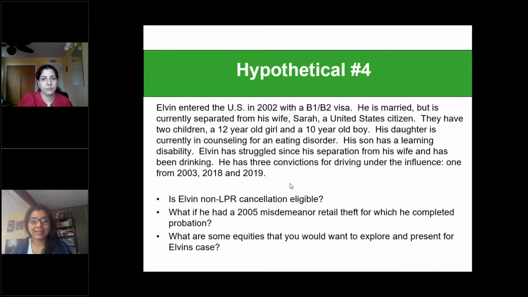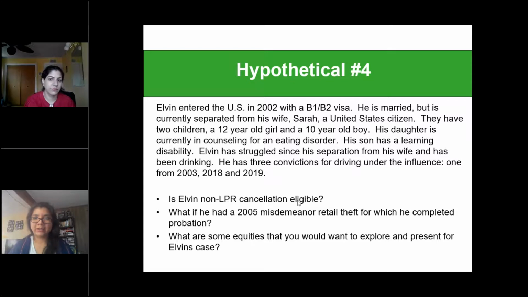If he's like our detained client and hasn't been able to acquire that rehabilitation, what is his willingness to get that rehabilitation? So things that we do in the detention team is we look up AA classes and see which ones are close to home, which ones are in the language that our clients prefer, those kind of things to show rehabilitation. And relationship to his children, exactly. So getting letters from children, and if mom or dad is in the picture, if they are able to also corroborate that. Exactly. All right.